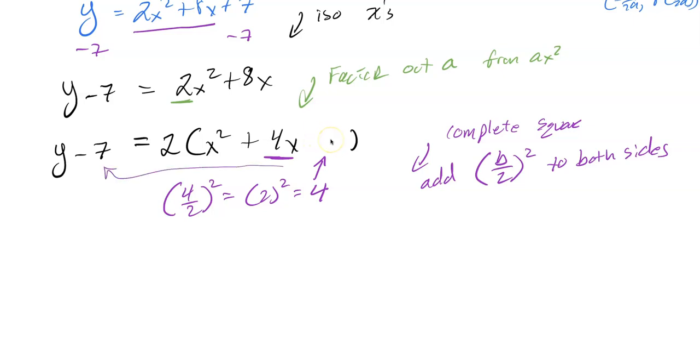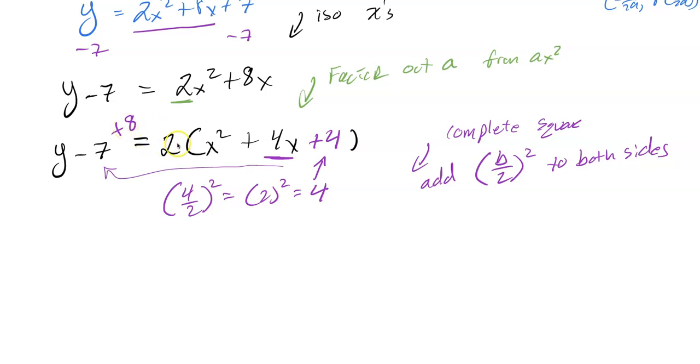Now, with one caveat. Caveat being, if you add 4 here, again, this is a more fancy complete the square, if you add 4 here, it's getting multiplied by the 2. So on this side, you're actually going to add plus 8. Right? I went plus 4, but it's getting multiplied by 2, so this has a total value of 8. So we're going to add a total value of 8 on this side. So that's the way it works.